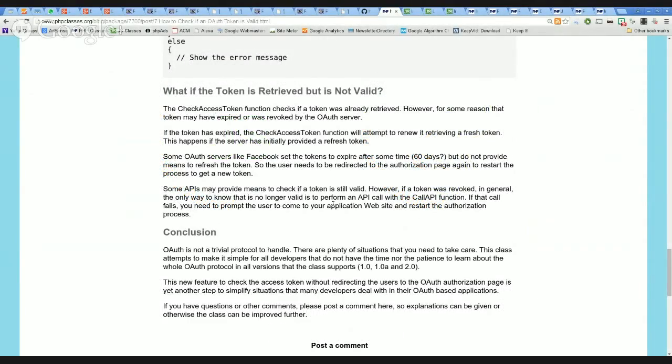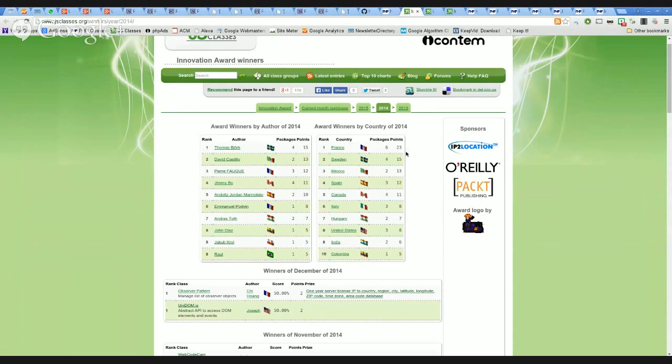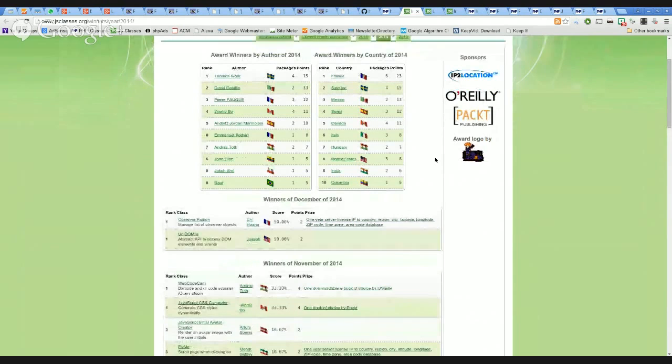Now we are moving on to the final section, in which we comment about the Innovation Award nominees and winners, starting with the Innovation Award of JS classes. We're starting with the winners of December. The nominees of December were voted in January, so in February the results come out. So now we can comment. Arthur, which package would you like to comment?